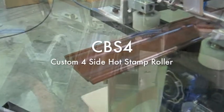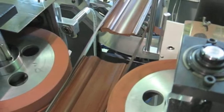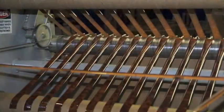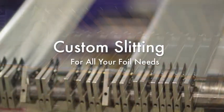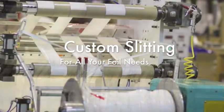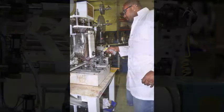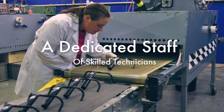This turnkey service can help ease the transition while replacing equipment or tooling up for increased production without any downtime. We are a customer service-driven company keeping up with the latest equipment technology. Contact us today for a machine quote. As an added service, we offer custom slitting for any of your foil needs.